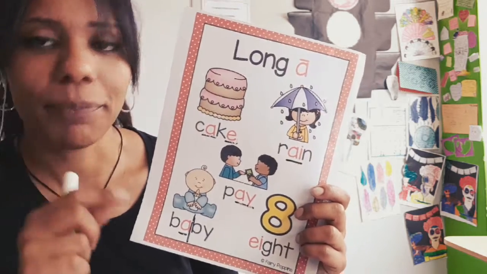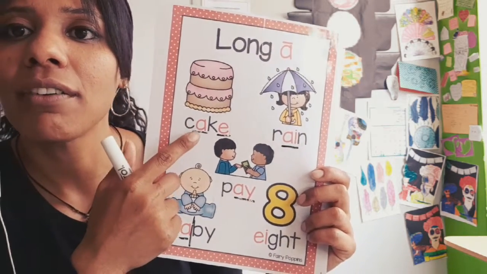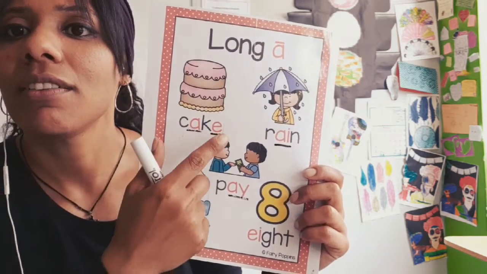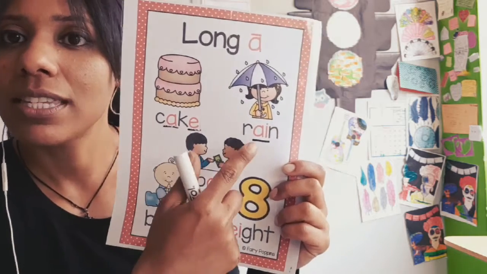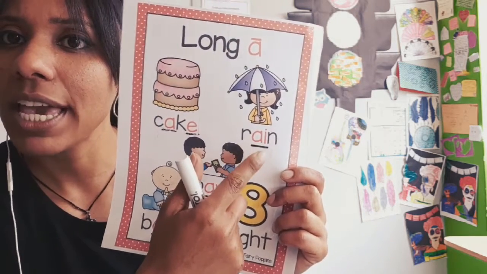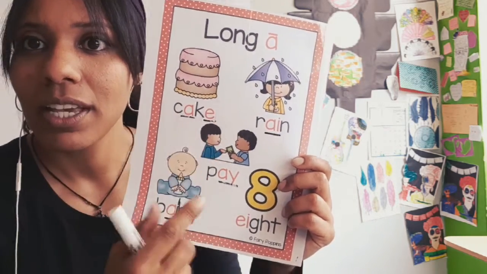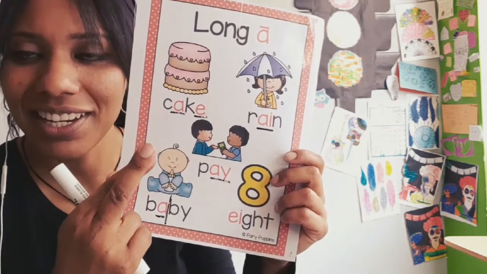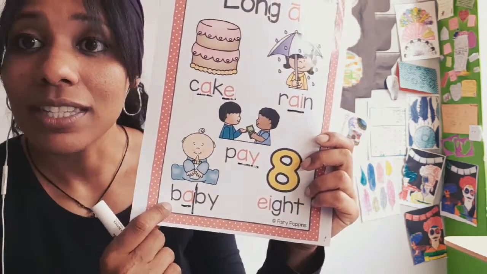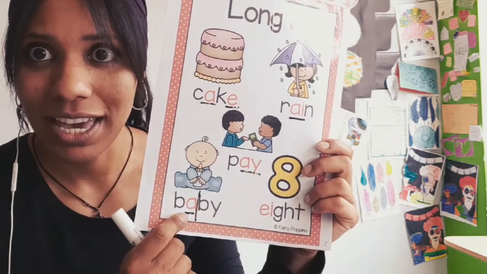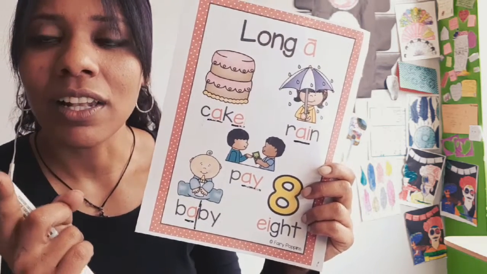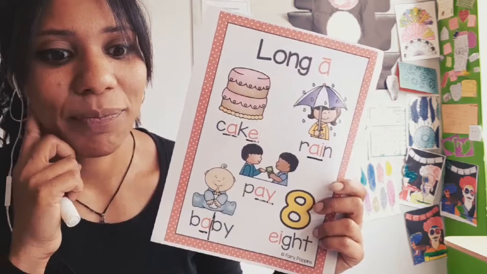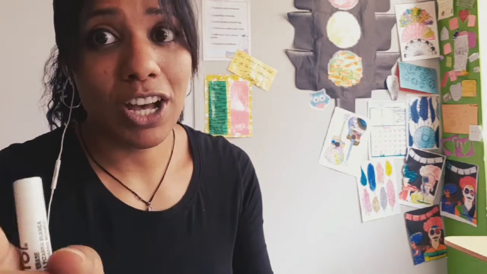So remember, tip number 1, we have the vowel A, consonant, vowel E together. The second one, we have the vowel A and the vowel I together. The next one, we have the vowel A and the vowel Y together. And over here at the end of the syllable, we have the A, okay? So are you ready? And the sound of the long A is A. So really quick, we're going to review and then we're going to see a few cards, right? So here we have, you're going to help me, ready?